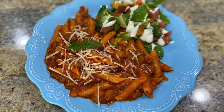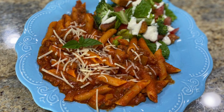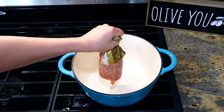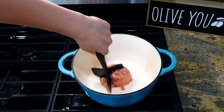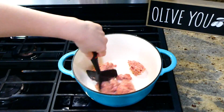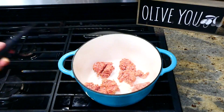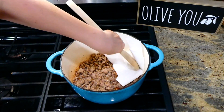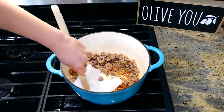We're starting today out by making this rich, sausagey pasta. So to my pot, I'm adding a little over a half a pound of ground sausage. You could use a full pound of sausage if that's what your family wants, but I just had that much left, so I just used what I had on hand. Anyways, after I cooked my sausage up, I'm going to remove any excess grease.